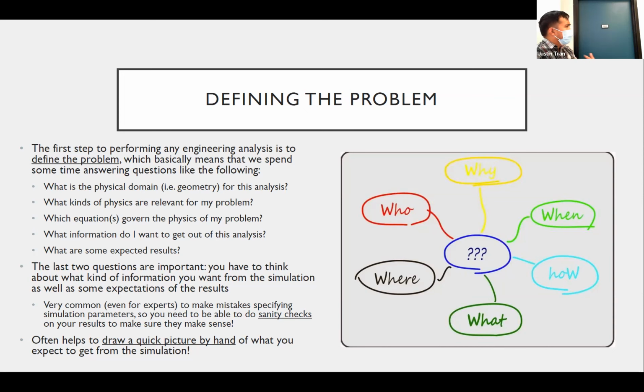For blood flow simulations, it's going to depend on your geometry. For a lot of your projects, you're doing simulations on cases that might have an aneurysm, maybe high blood pressure, or maybe atherosclerosis. So you have to ask yourself what the most important quantities are that you want to find out. For a lot of your projects, you're going to be looking for wall shear stress, so you want to make sure you know how to get the wall shear stress out of your simulation. For some of you, pressure is going to be important. For some of you, the velocity patterns are going to be important as well.